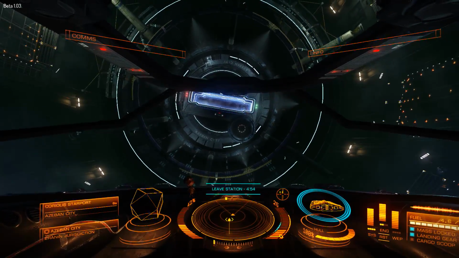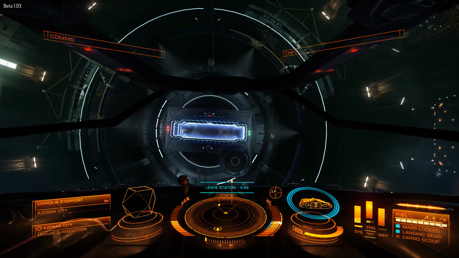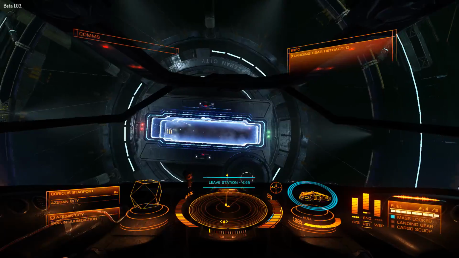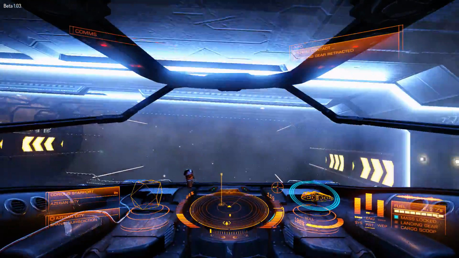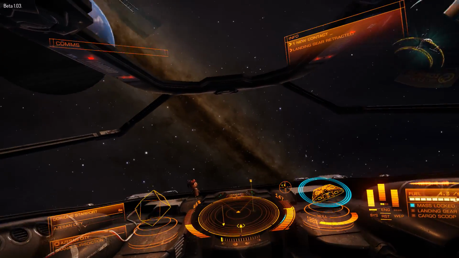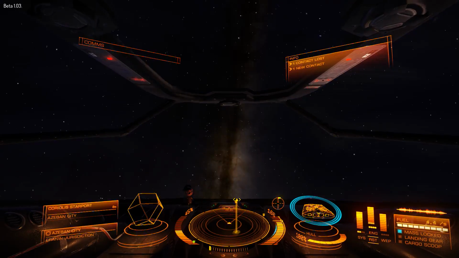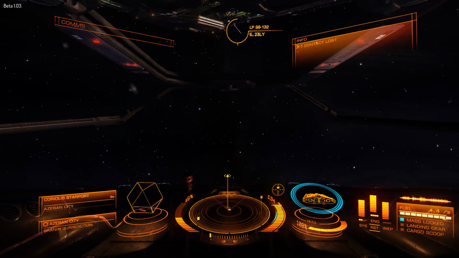Now, since I've locked on to LP 98, it actually shows me in the 2D crosshairs that it's behind the station on the left, which means that we need to turn around to face it and then target it before we can enter into hyperspace. Don't crash into the station.